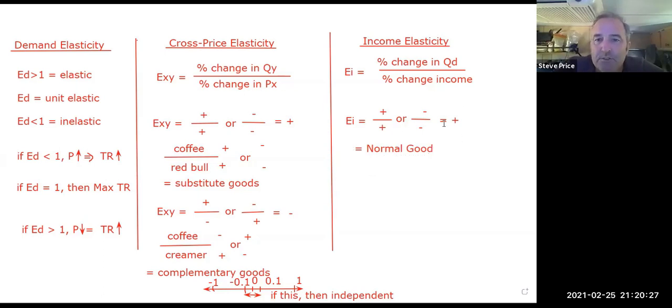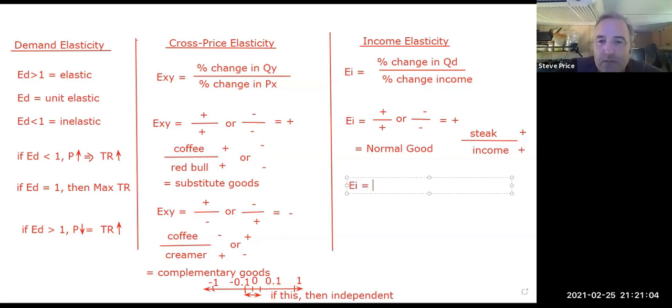And so let's just do an example here. Let's do steak. Steak and income. And let's do a dividing line between the 2. And so note here, where you have an increase in income, a lot of you said when you graduate and make good money, you're going to have more steak for dinner. And so that positive in the numerator and denominator gives you a positive coefficient that tells you that that's a normal good.